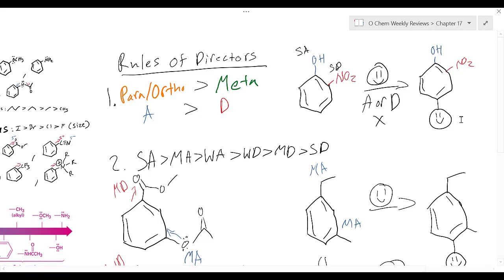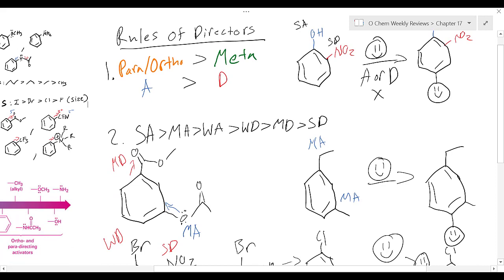Now let's say I have 2 activators or 2 deactivators. So let's look at this example here. I have an ethyl here and I have a methyl. Now my ethyl has more donating carbons and electron cloud to push, to make it more beneficial than this single methyl CH3. That's why when I'm trying to add my third substituent, again a smiley face, I'm going to add it para to my ethyl group, which is why it exists here.